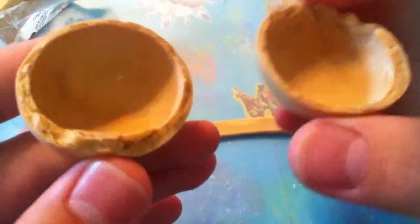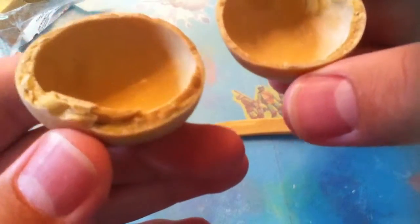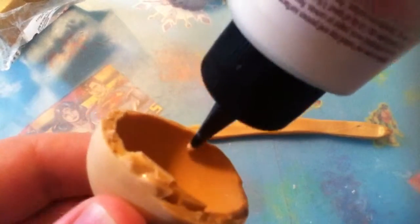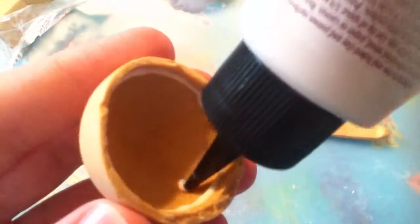Once you have it rolled out, you'll need to determine which half you want to be the part that has this bottom, which will be which one can extend more. I will most likely be using this one right here. So you'll need to line the inside with your Sculpey Bacon Bond. You'll need to line a good layer of it all the way around the inside. You may want to even just put some in the bottom and thin it out to make the whole piece a little bit stronger.